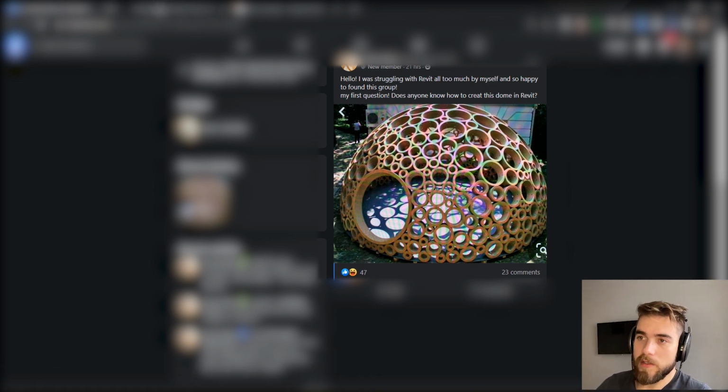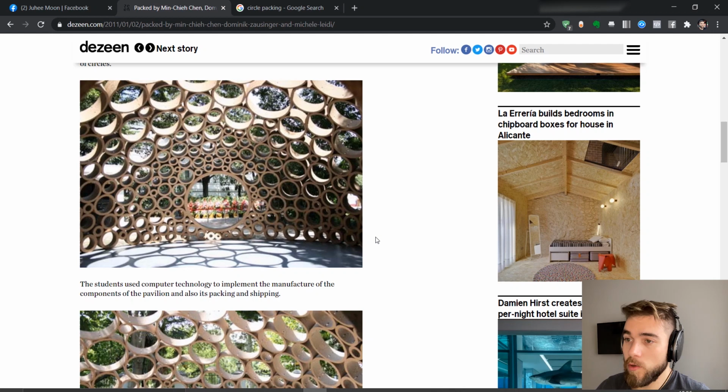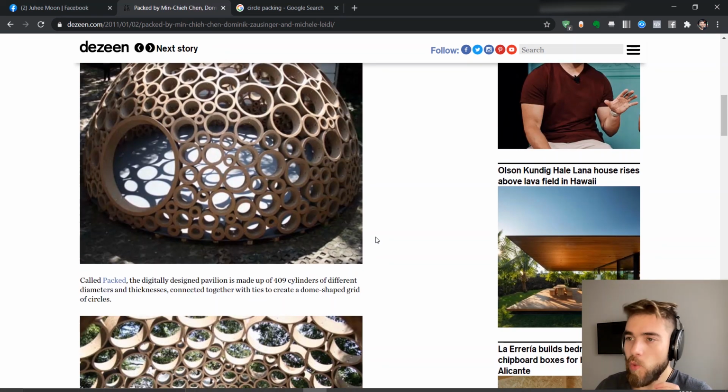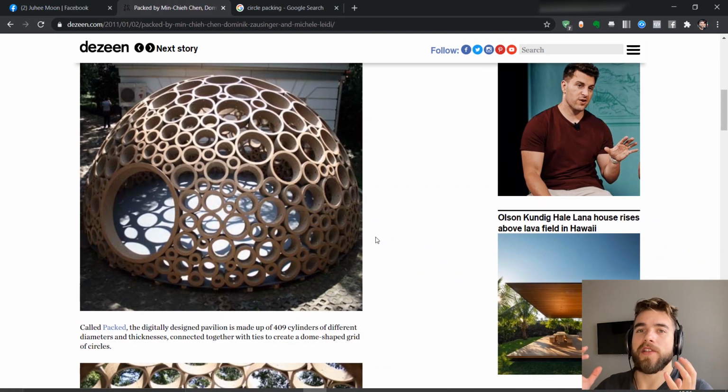But it's not, and this is actually a pavilion called Pact Pavilion, and the name is key here. Why is it called Pact? I'm going to get to that in a second. But when you want to create a shape in any program, in Revit or SketchUp, it doesn't really matter, you have to analyze it first. You have to see what the key components are, what's the topology of that shape.